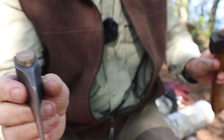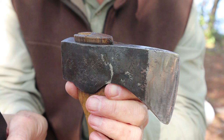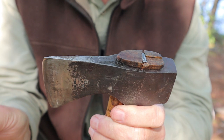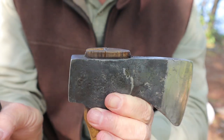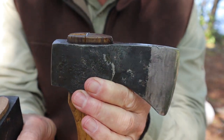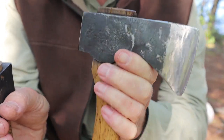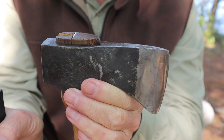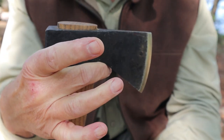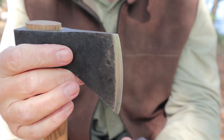Now let's bring in the Wetterlings. As you may know, Wetterlings as a company no longer exists. Some of the designs have been transferred to Gransfors Bruks — this hatchet is no longer in production, but the Gransfors Bruks Wildlife Hatchet is virtually identical in almost every way. So if you're looking at high-end hatchets in this size, Gransfors Bruks is the one you'll find. I wanted to offer the Beavercraft hatchet as a budget alternative to the Wetterlings or the Gransfors Bruks.